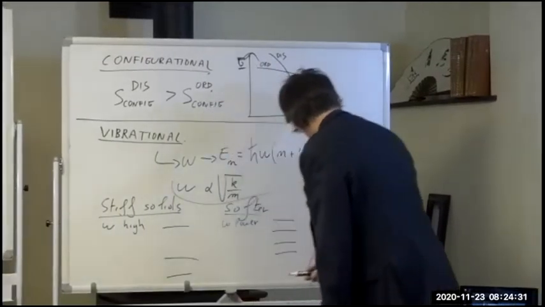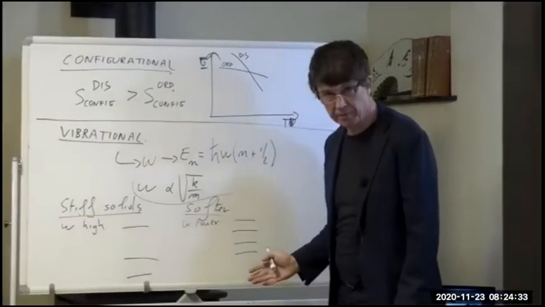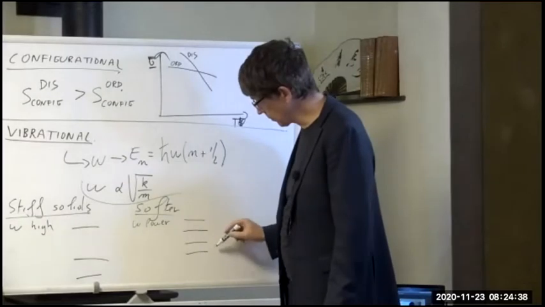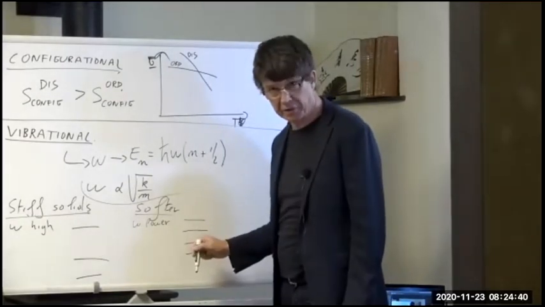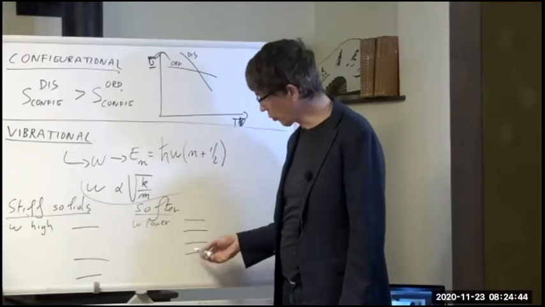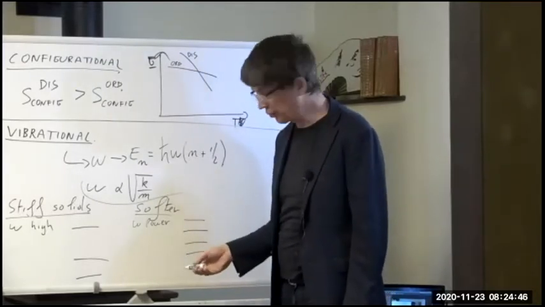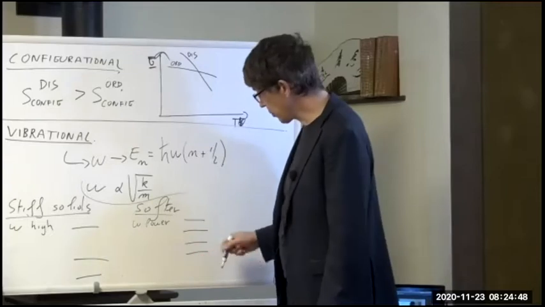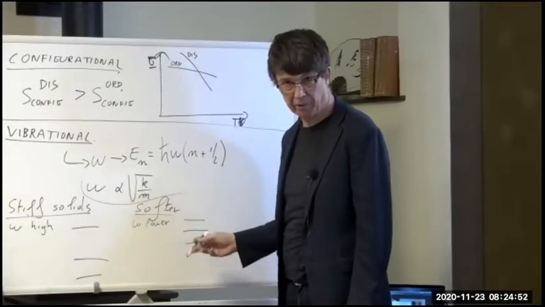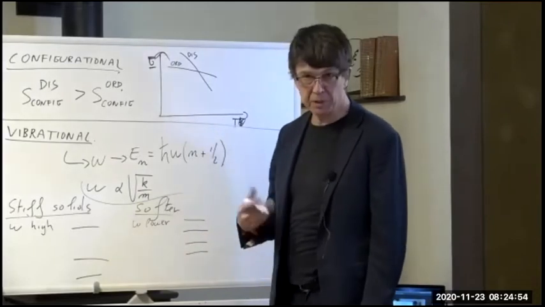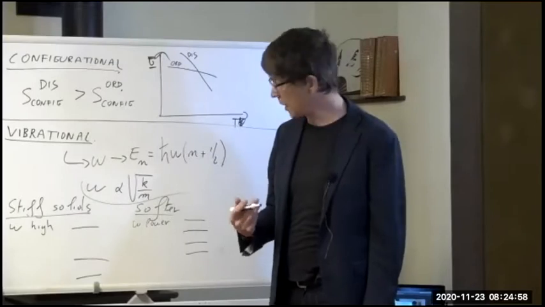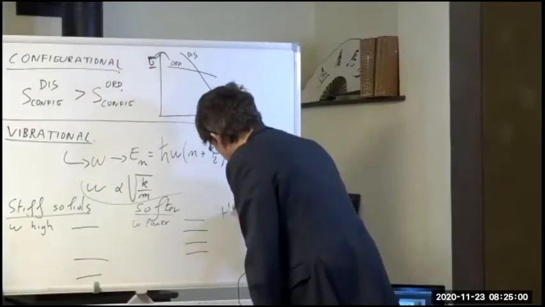So which of the two will have the higher entropy? It will be the one with the less separated energy levels. Because here the occupancy is proportional to the energy away from the ground state, you will have a lot more partially occupied levels, right? You will have a lot more levels occupied, which means your probability distribution is more homogeneous, so you get higher entropy. So here you get the higher entropy.